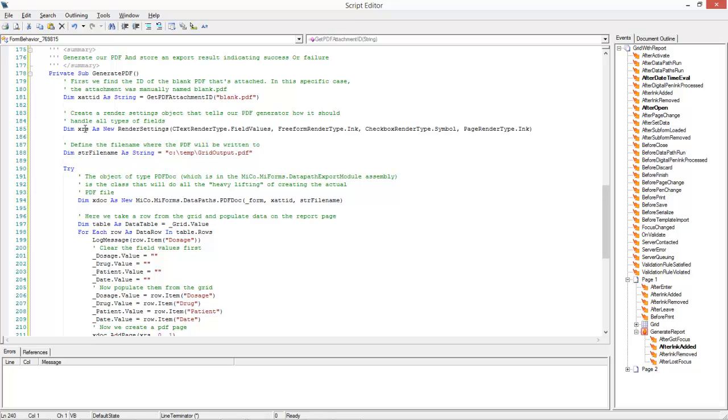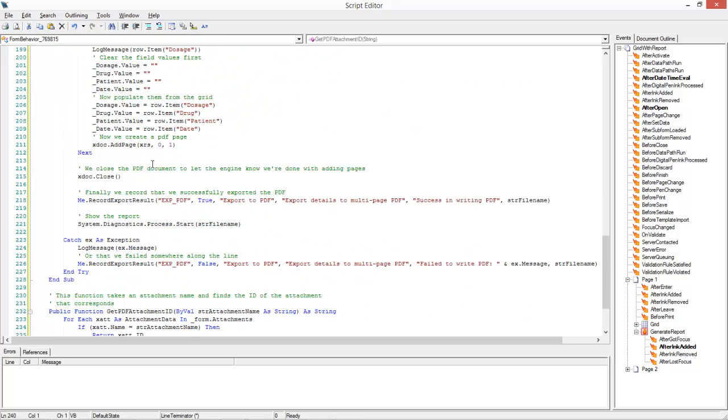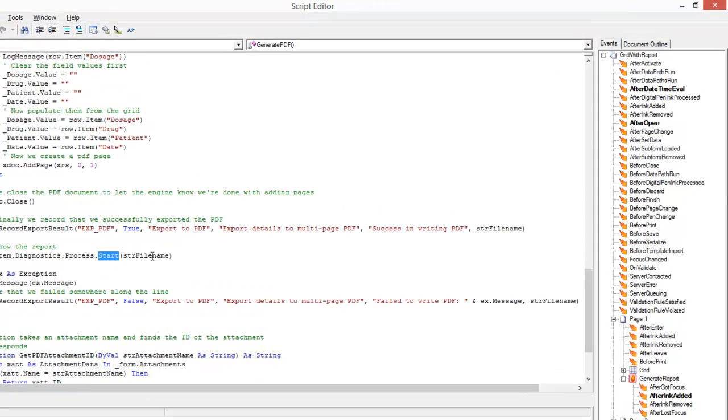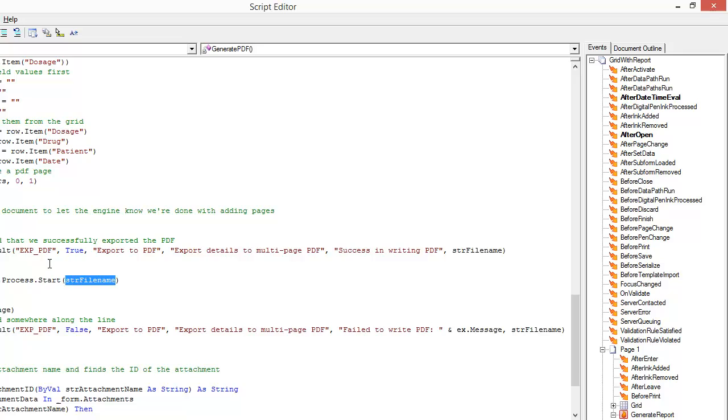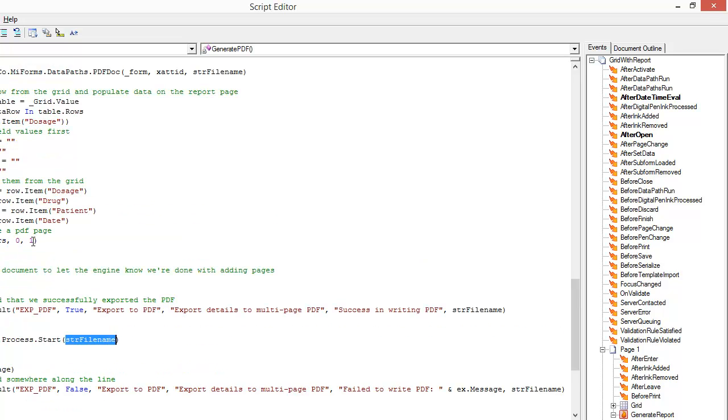It'll grab that, and here it creates render settings for the PDF. There are other tutorials that show what this function's actually doing, but I'll just quickly jump through, and it explains render settings better. I've also created a location to export my PDF file to. And at the end of this function, I have a method to just start the file so that it'll pop open as soon as it's been created. In here we're adding only page 1 to the PDF file that we're creating, and we're doing a loop so that we can go through each item in the grid and add them to a new page. The next thing to do would be to show you how this works.